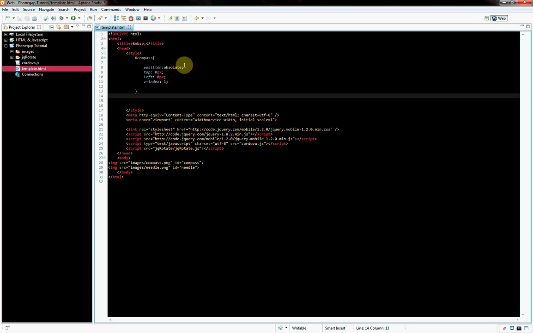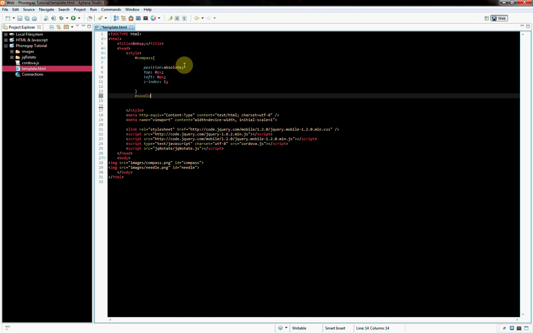So we want the needle on top of the compass, or inside of, technically, and so we want the Z index of the needle to be greater than that of the compass. And I define it, even though there might be a default value, it's always good to define it because then you know what it is. You never know, they might change it, and all of a sudden default values for all the HTML5 browsers decide that the Z index should be 20 or something stupid. Who knows? So it's always good to define it.